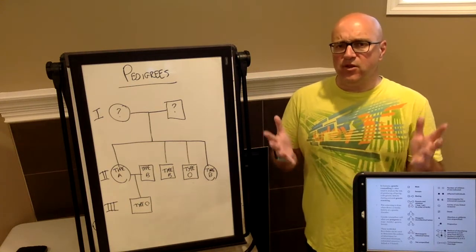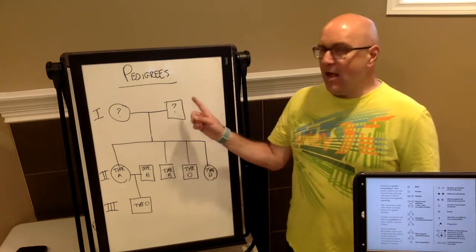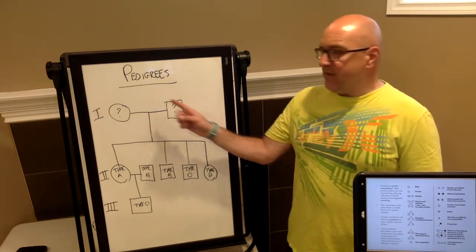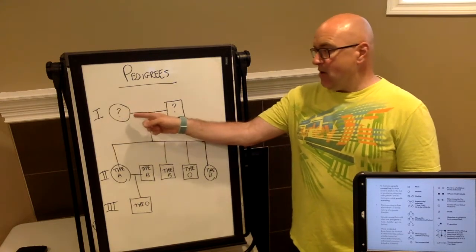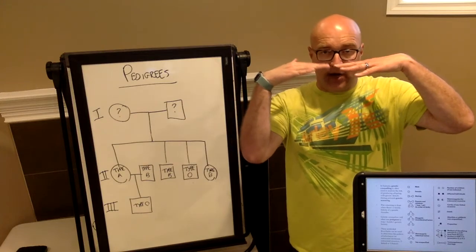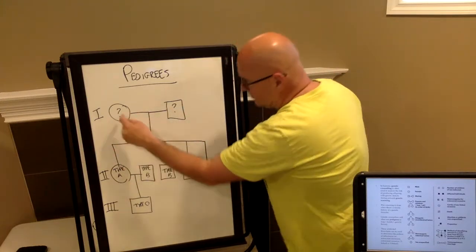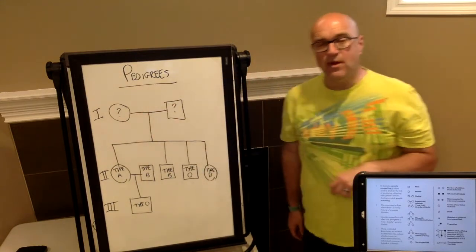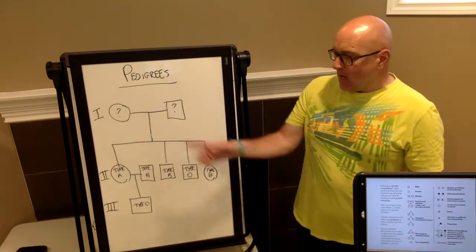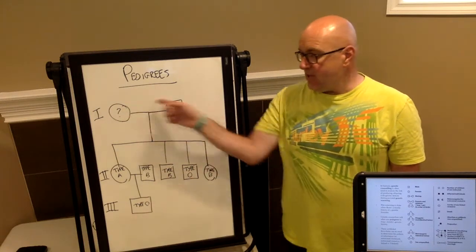But there are certain things that you should be able to do without looking at your data sheet. For example, males are going to be squares in the pedigree. Females are going to be circles. A horizontal line between two symbols, like this, not this one, but this line here between the actual shapes, is going to indicate a mating. The line heading down would then indicate that these are the offspring of these two individuals.